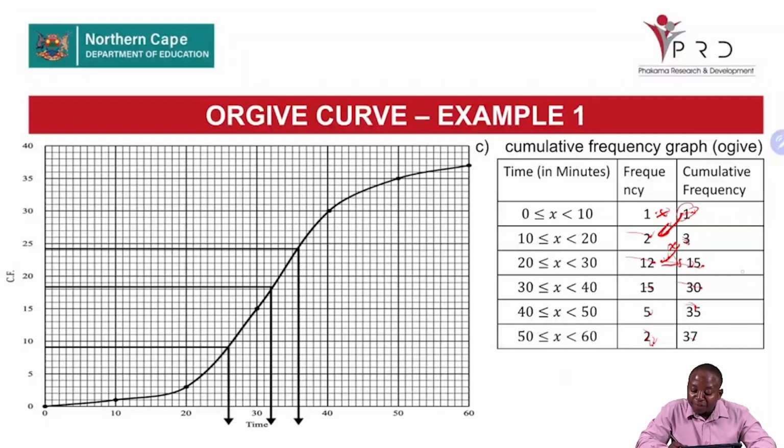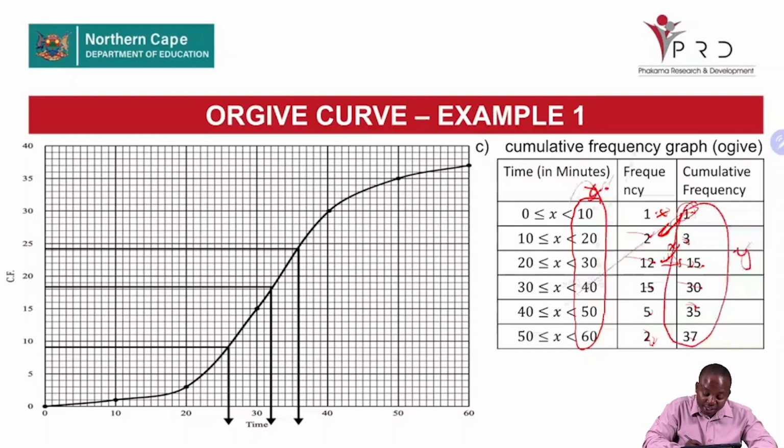Thereafter, how do we plot it? Remember, we use the upper limits and our cumulative frequency. That is how we find it. The upper limits will be on the x-axis, and the cumulative frequency on the y-axis. Now let us check the first one. Remember, our cumulative frequency graph is always rooted, meaning it starts from 0. Even if the values start at 10, it will go from 0 and move to the 10. So it is rooted at 0.